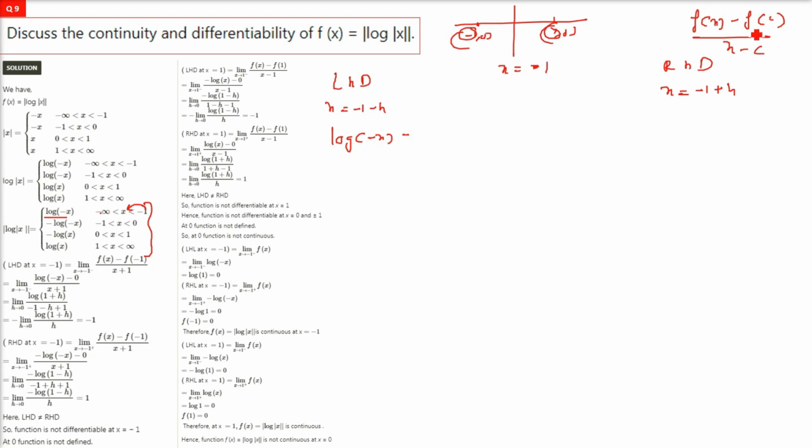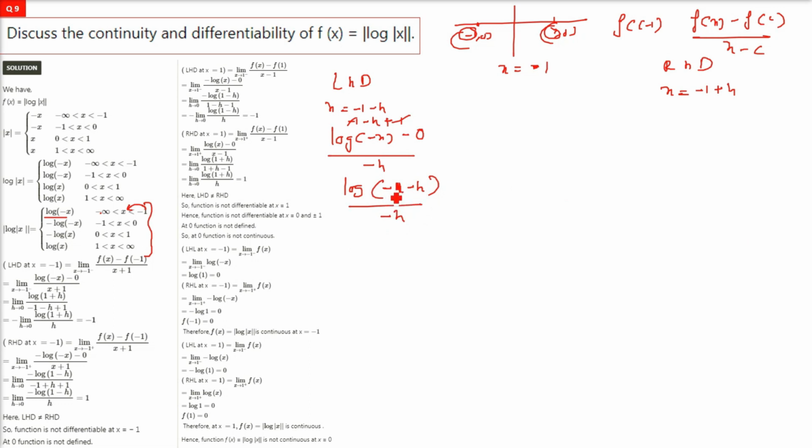What is f(c)? C is minus 1 here. So f of negative 1 is what? The value of log, you have seen the graph also, at negative 1 and 1 it is 0. Log 1 is actually 0, and log minus 1 is also 0. So in the denominator you have minus 1 minus h plus 1, since c is minus 1 here, so negative h in the denominator. We replace x by minus 1 minus h. So log of minus of minus 1 minus h, I'll just change the sign because it is negative x inside the log. And in the denominator you have negative h.